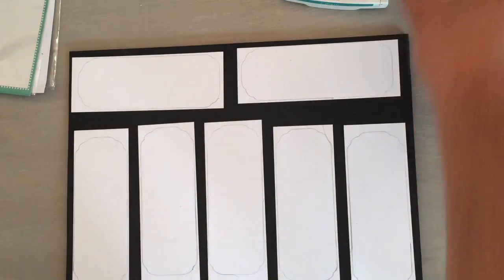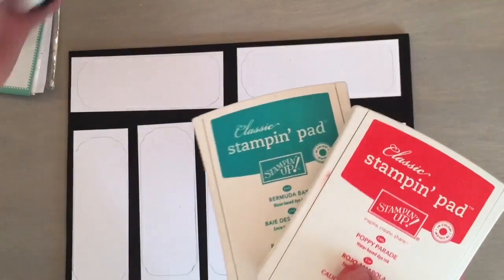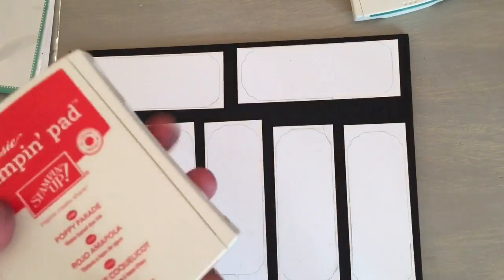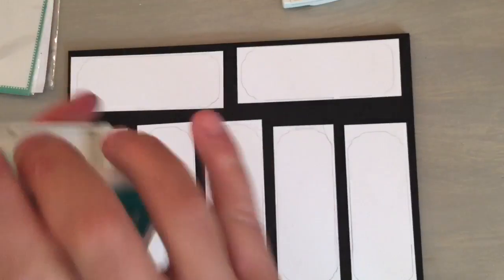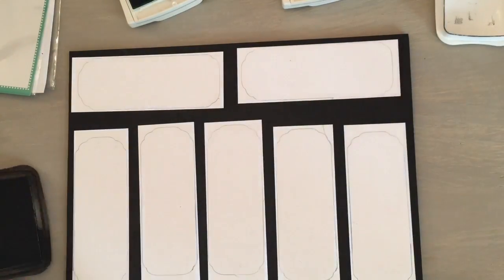Oh, so my inks, I'm going to use Stampin' Up! Poppy Red and Bermuda Bay, because these are the colors that pretty much closely match those papers. And my Memento Black ink for the black pieces, because I feel like the black color really makes the other colors stand out even more.